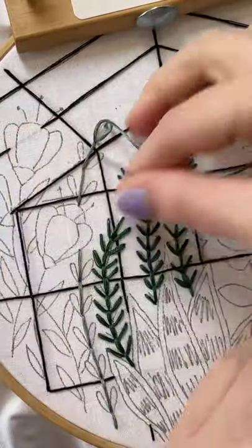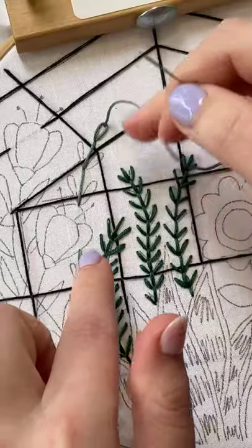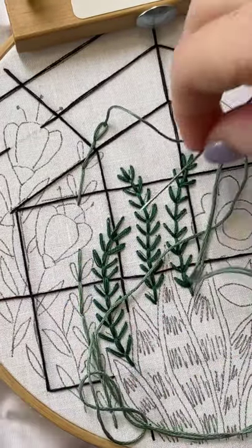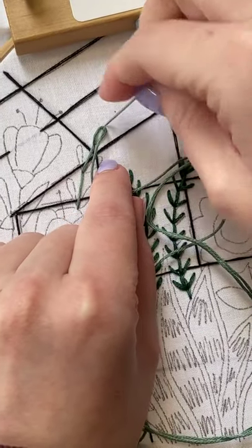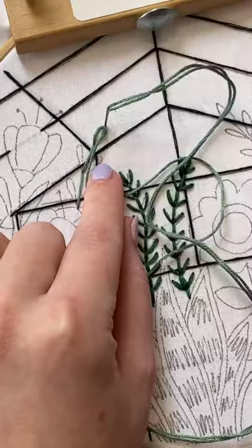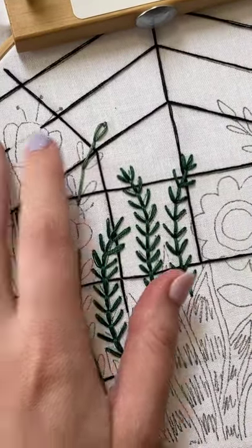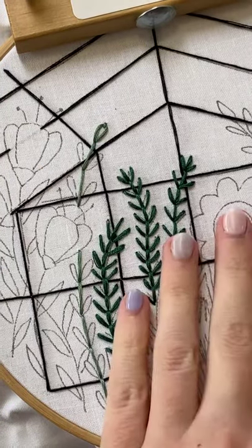Pull it through. And you don't want to pull too hard because you still want it to be bendy at the top there. And then you're going to put your needle back down right on the other side of that thread. So just make a very small tacking stitch just on the other side there. So we're just holding that loop in place really like that. Okay, so we made one. Let's go back and make another.